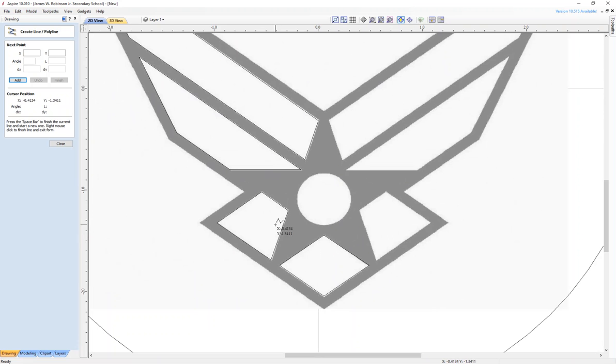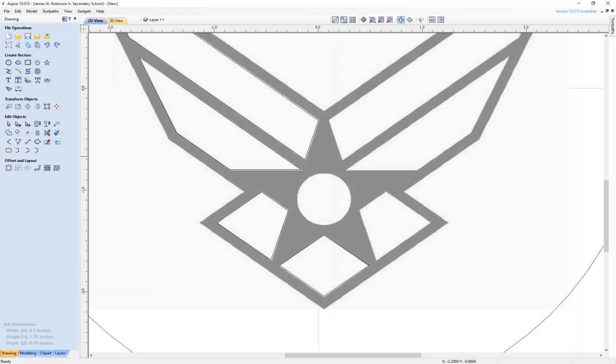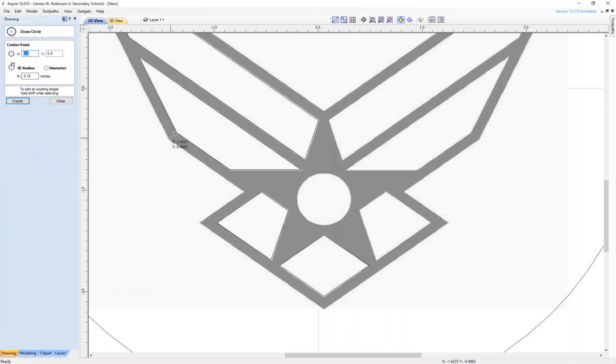There is a circle in the center, so we need to create that circle. Using a certain command, you need to take your time to find the perfect center of this existing image circle. At the end, we're going to erase this image. Okay, so click and drag, click. Okay, and apply close.